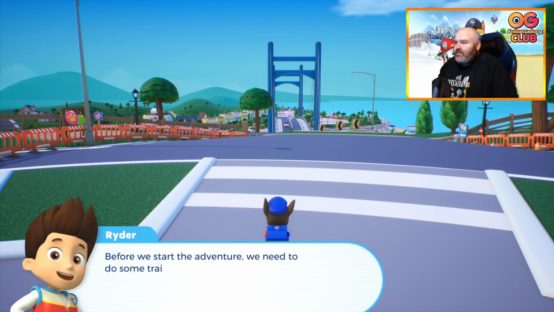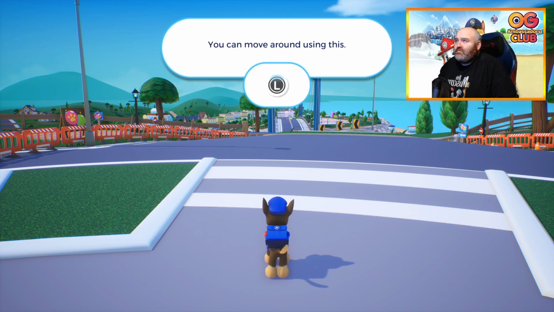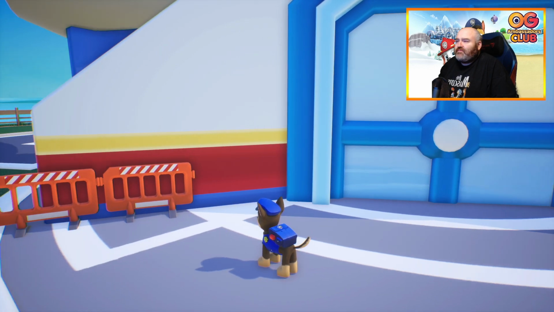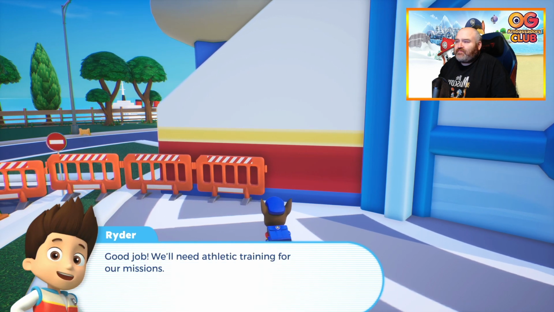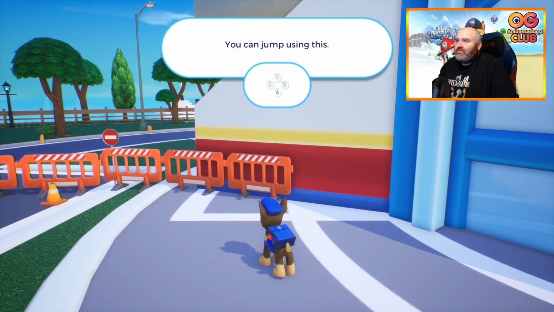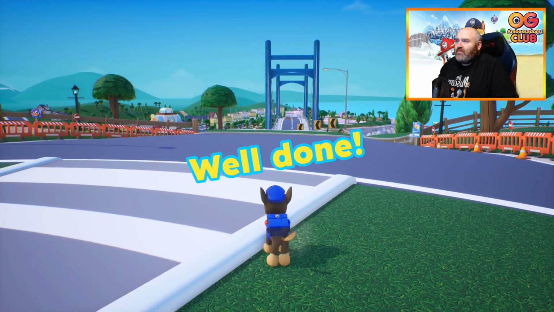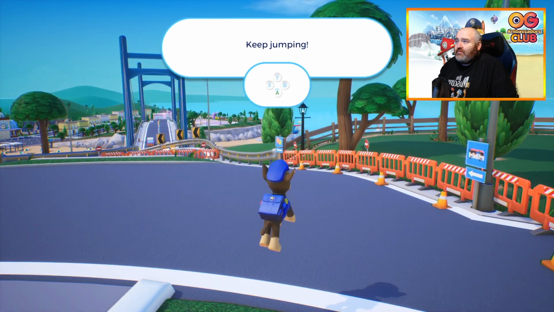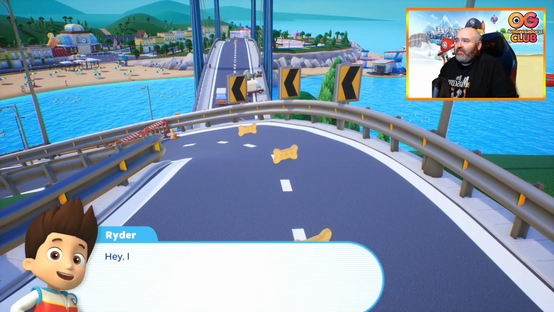Hi there, pup. Before we start the adventure, we need to do some training. Let's get started. We can begin with a warm-up. You can move around using this. Well done. Good job. We'll need athletic training for our missions. Let's learn how to jump. You can jump using this. Well done. The reason they've said this is so they can just insert the relevant graphic for the controller. Keep jumping. Well done.